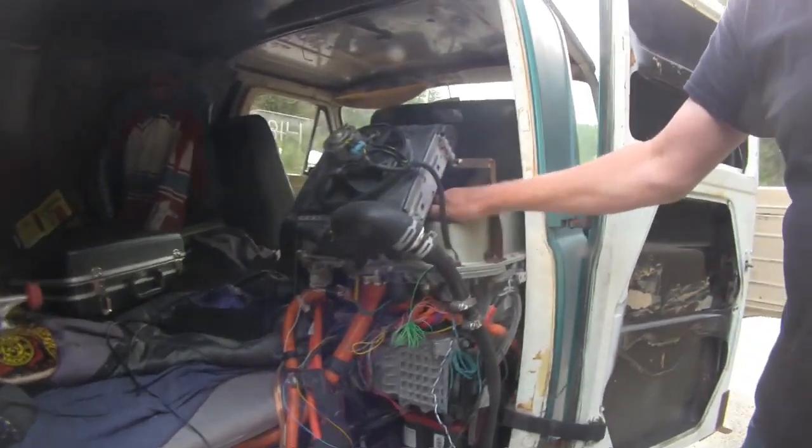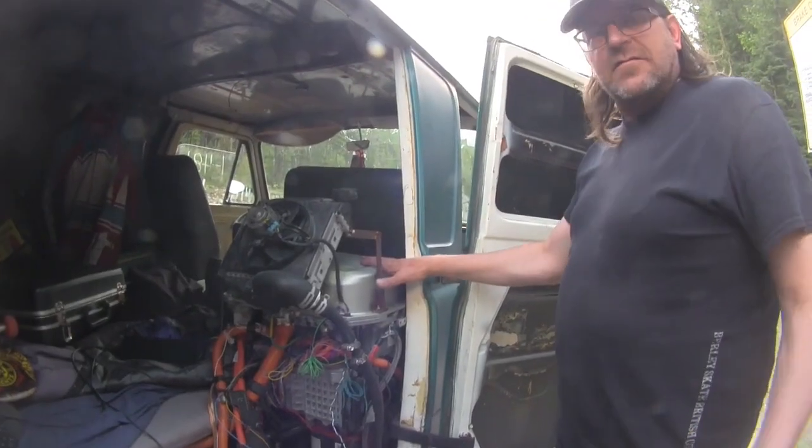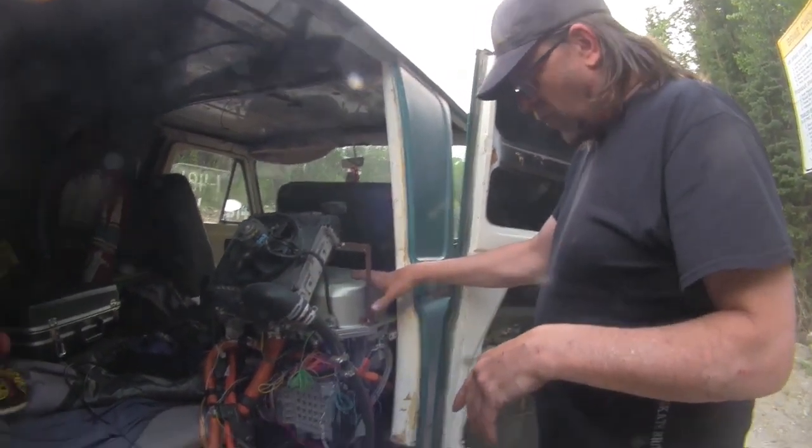Up here is the charger and the DC-DC converter. So it pulls in our juice from our plug-ins and charges up the battery. It's in control of the battery.